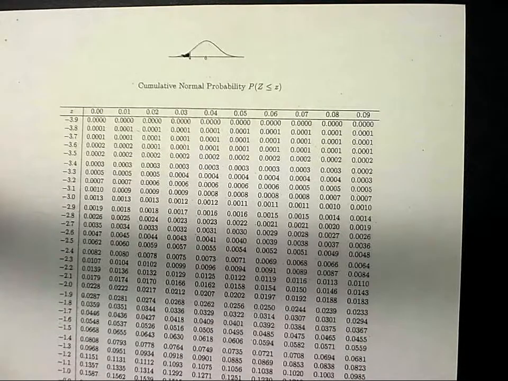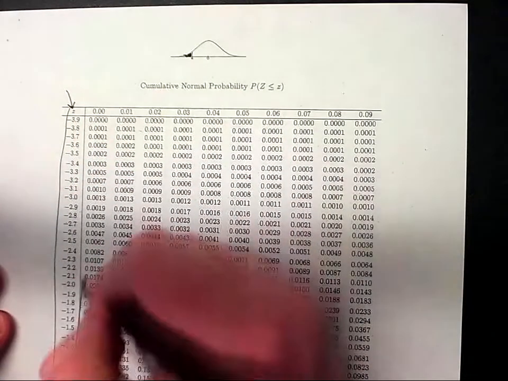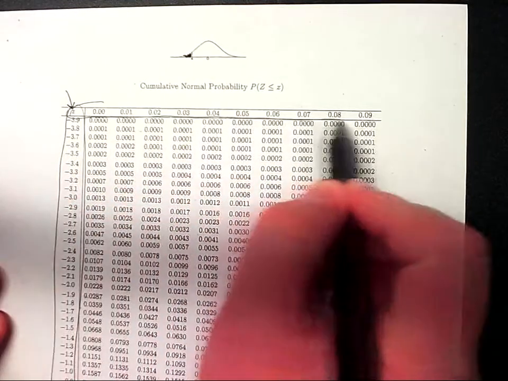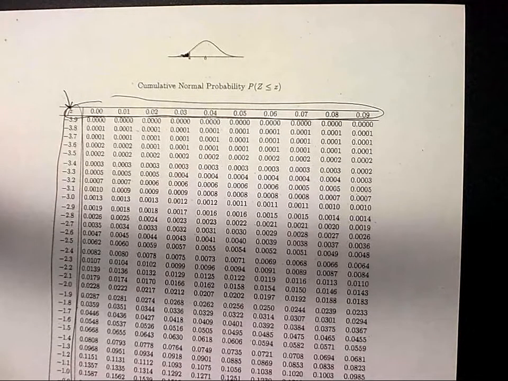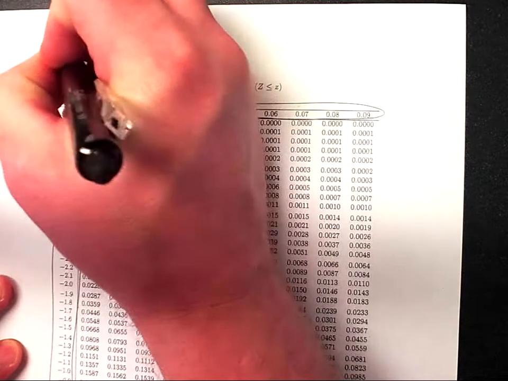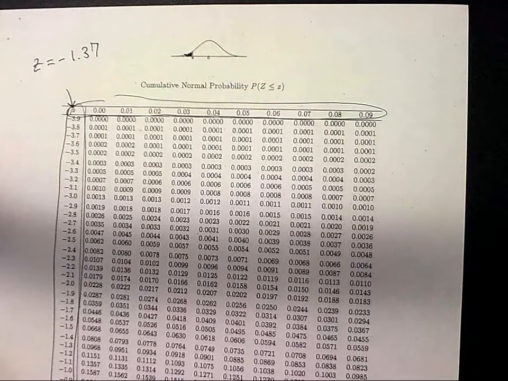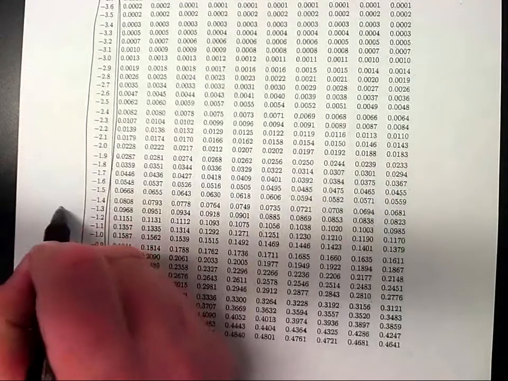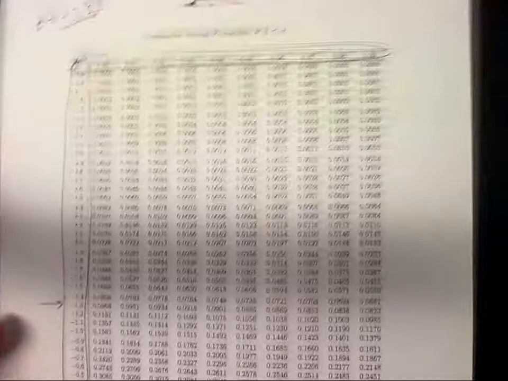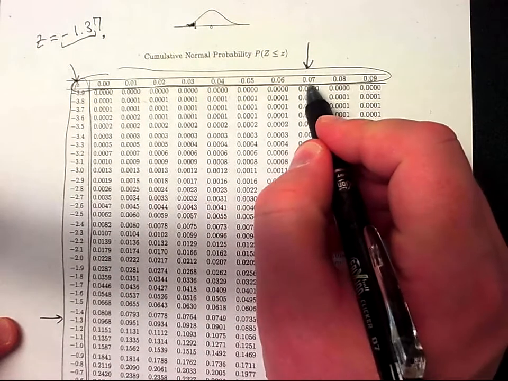When we first started off with the backside, we said that the way to read this table is that here we have this little z, and what that represents is that in this first column and in this first row, those represent our z values. So if we wanted to look up a z value of, say, negative 1.37, I forget which ones we used yesterday, but I don't think it was 1.37, then the way that we would look up a z-value of negative 1.37 is we would first go down to the first decimal place, so here to negative 1.3. And then we would go to the second decimal place, which was in these columns here where we have 0.07.